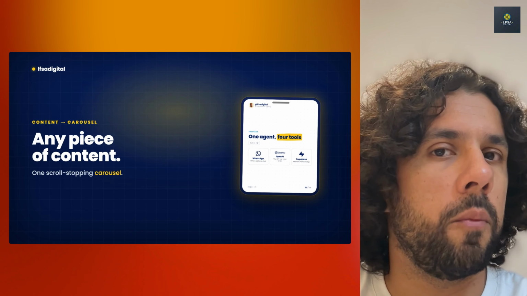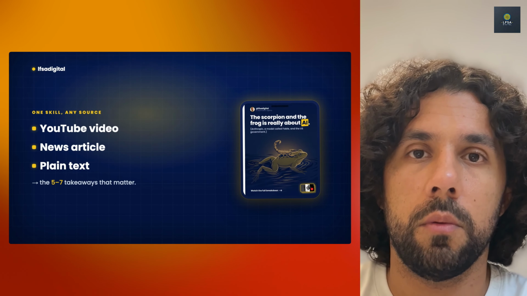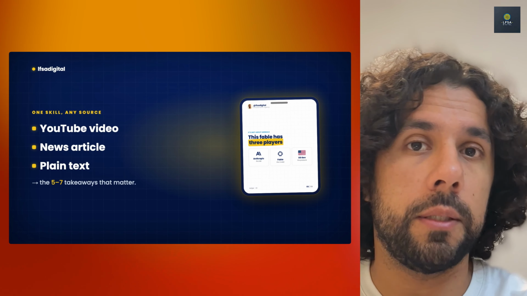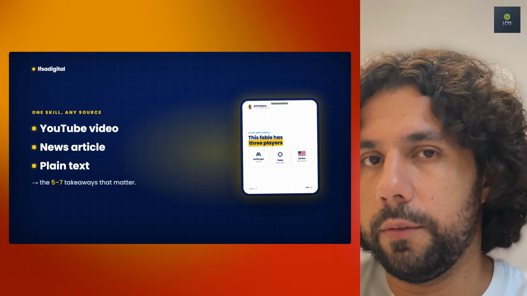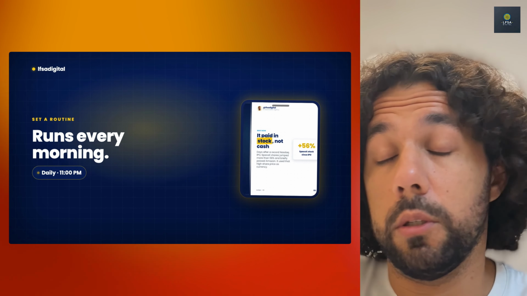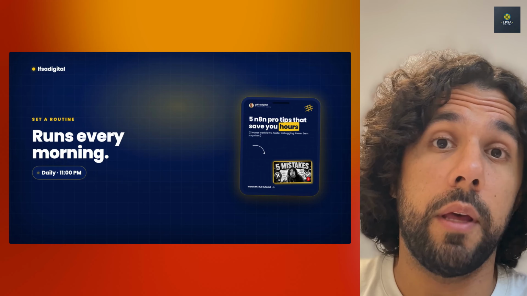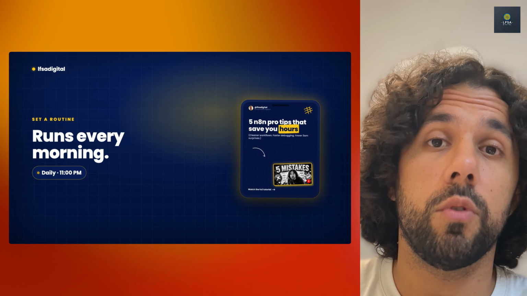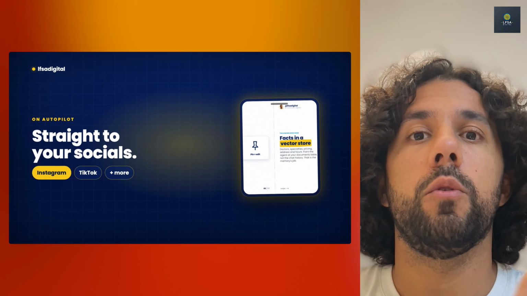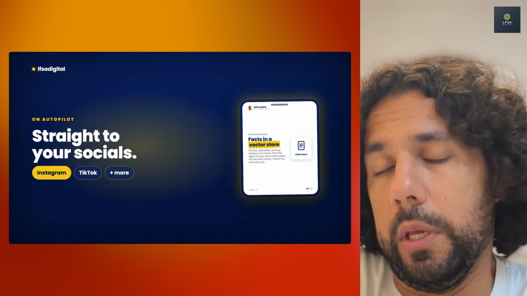You can use it and combine it with routines inside Claude Code to automate as much as possible. So the end goal for you is, if you want to go full automation, you can set up a routine, let's say, to run every morning to check a given article or a news source or a YouTube video from you or from anyone else. Have that run and use this skill to transform it into a carousel and actually post it to your social media using an integration from Claude Code as well, with Postiz or any other competitor.